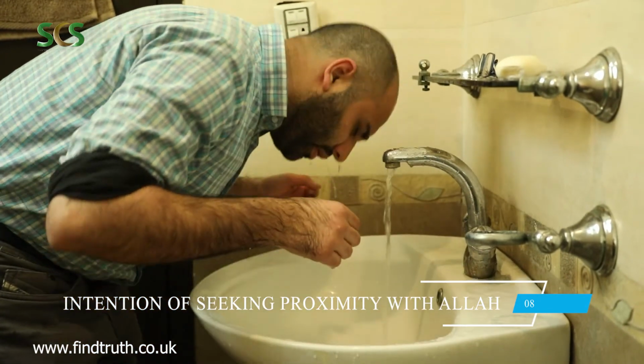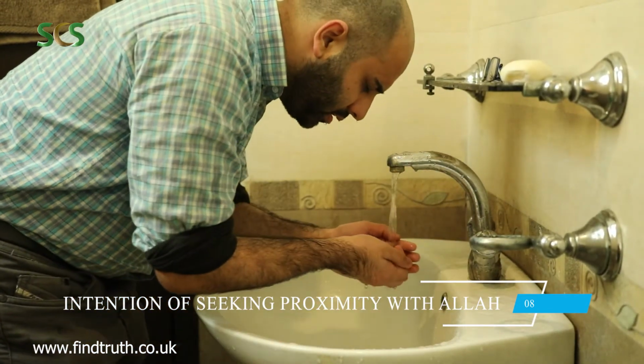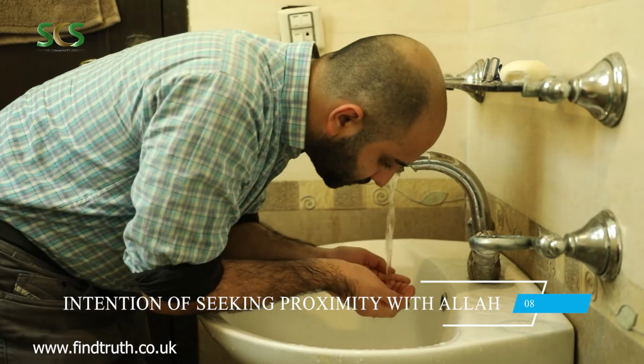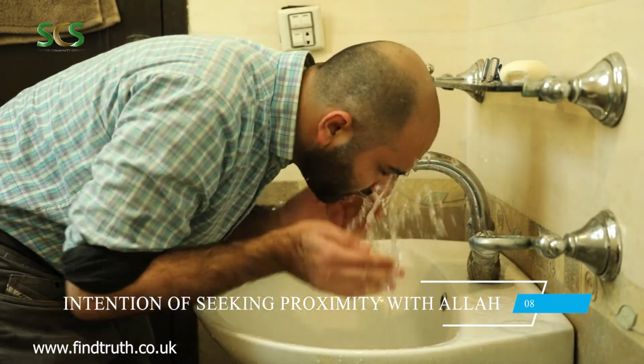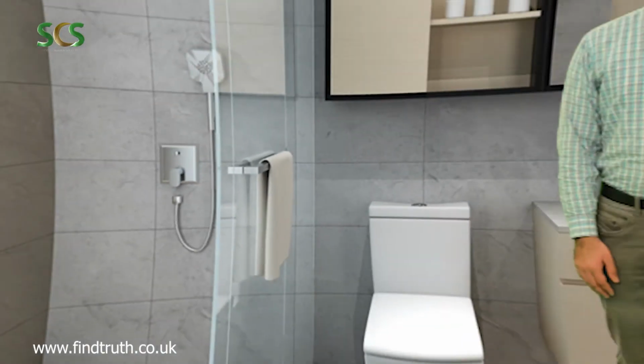Ritual ablution should only be performed with the intention of seeking proximity to Allah. If done with any other intention, like getting relaxed with water, it would invalidate the wudhu.